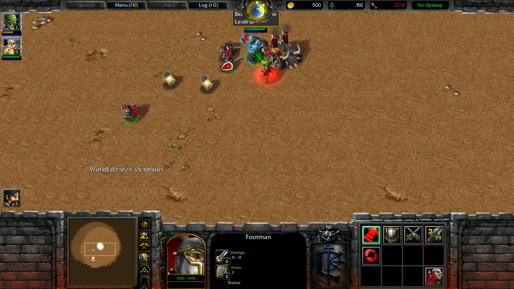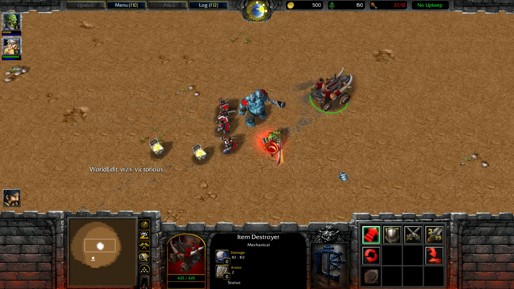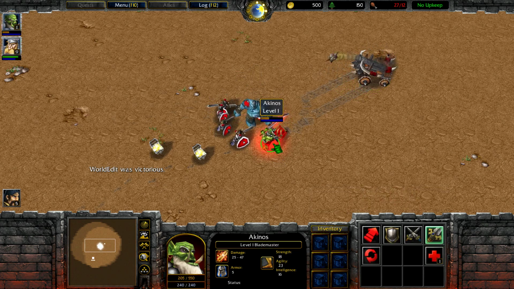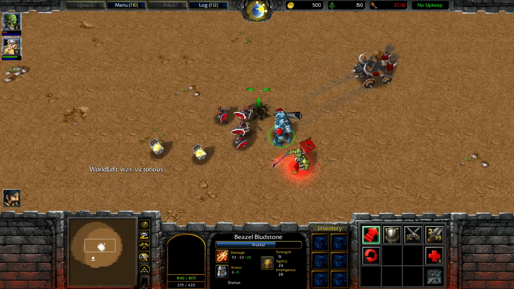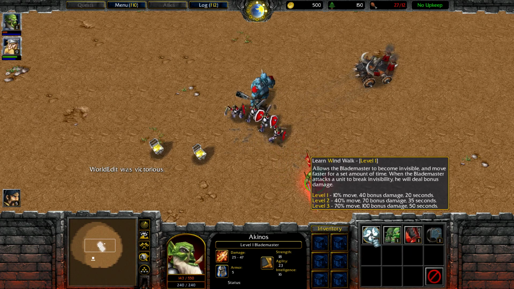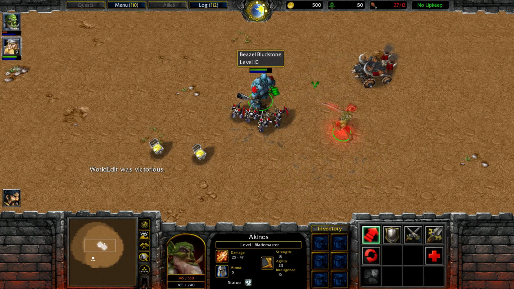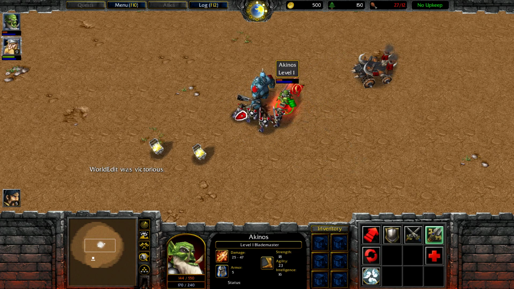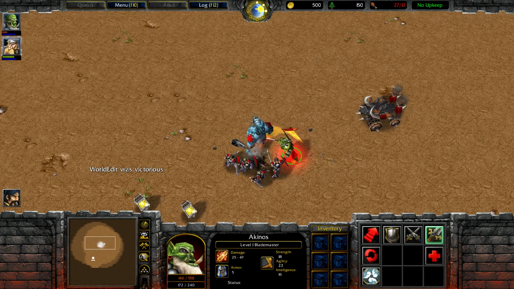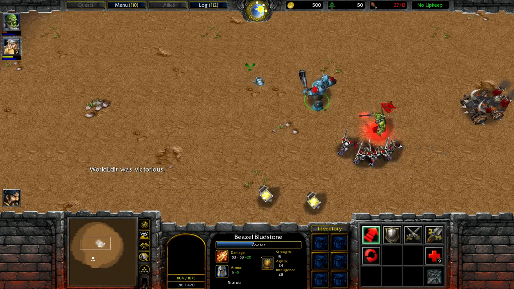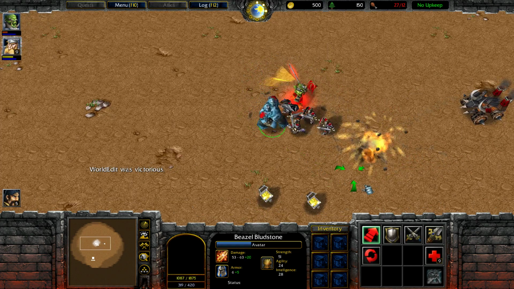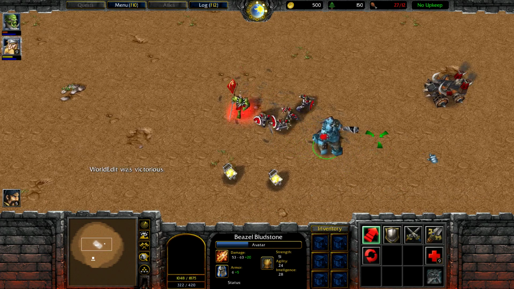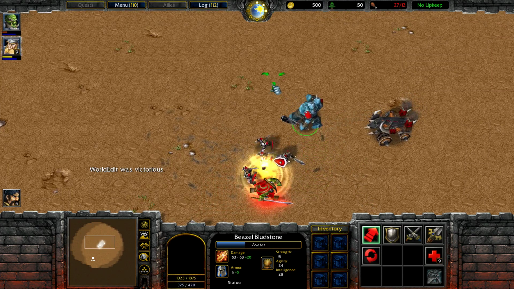We just want to make sure that all of his animations look good and that everything is how it should be, and that if he dies, he doesn't... this guy's really wrecking the Blade Master here. Let's just see if we can get some bonus damage against him. Anyway, I'm just trying to see if he looks good when he dies. He's a hero unit, I guess, so he'll probably look a little odd, but that's because of the game. It's not because of the model file. So it should be good. You can see he's still leaving footprints on the ground, right? Everything's copied how you'd expect it to be. Should be pretty good in that regard.